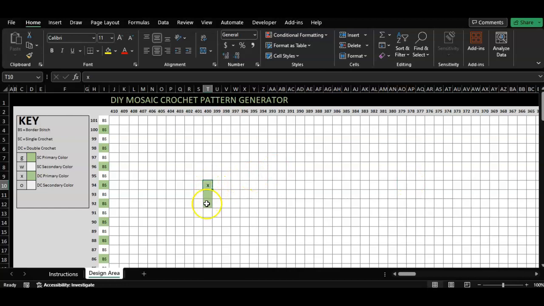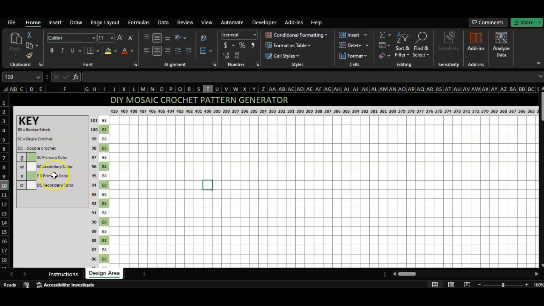And you will also note that once I typed that X in, it colored all of the cells needed to create that long double crochet stitch. If you want to get rid of that, same thing, you go to the cell with the X and click delete, and it will go away.